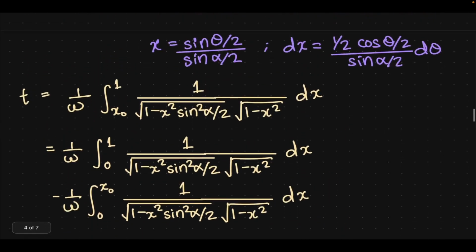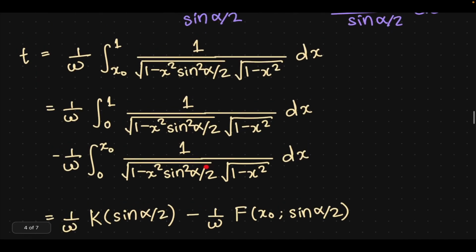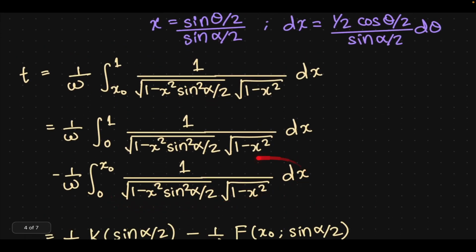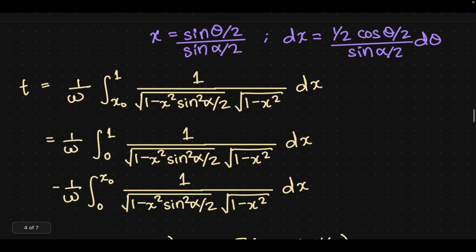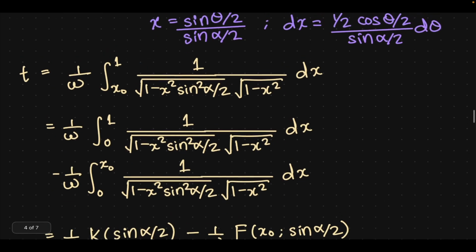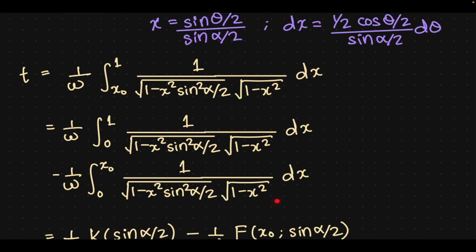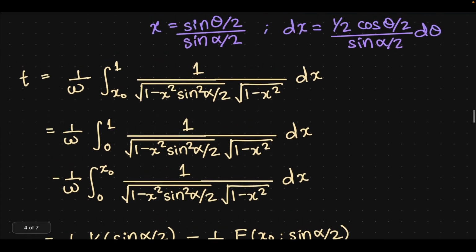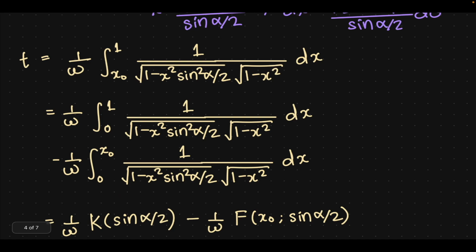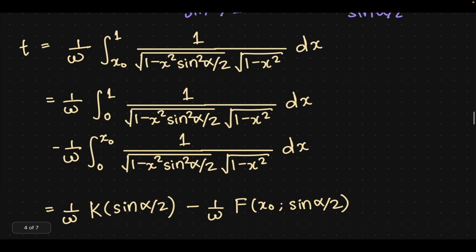And then this was for an arbitrary time. If you want to solve for the position, you're going to have to evaluate this integral. You get an antiderivative, because x naught, although it's a definite bound, actually has a theta dependence in there, because x naught is sine theta by 2 over sine alpha by 2. You're going to have a theta expression here ultimately, and then you're going to have to invert the theta expression if you want to solve for theta as a function of t, which is very tedious and not really that insightful for now. I'm sure there are people who have done this kind of problem, but I don't think there are elementary solutions that exist for this. The more interesting question is the time period, though.